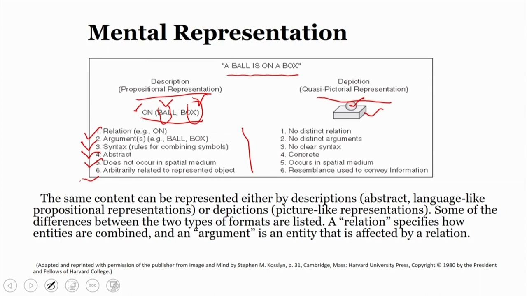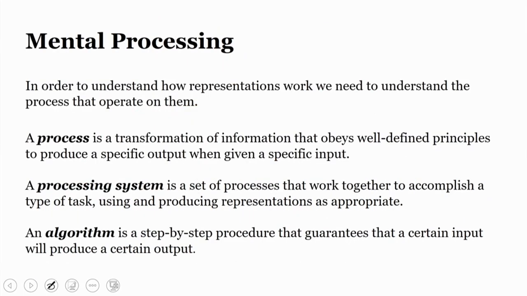One process, the first process I would say, which is responsible is attention. You have to pay your attention to this particular image, the spatial image. The process of attention will take out everything else from the vicinity of this particular picture, and it will only concentrate your mental concentration onto this box and this ball. The process of perception will let you understand or encode this in a visual format. And then there will be a process of memory, through which there will be a comparison of the size, the shape, the relation between these, and then there will be a process of thinking. Decision making will not be a process here, but this is how you will develop the idea that the ball is on the table. So, the processing system comprises several processes, and these processes one after another give you the final output.